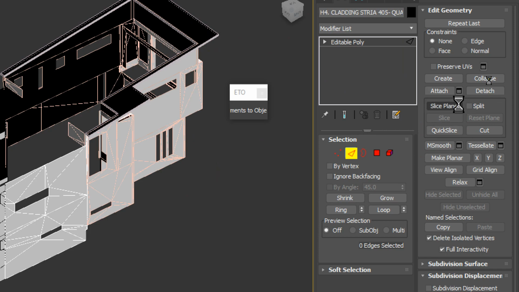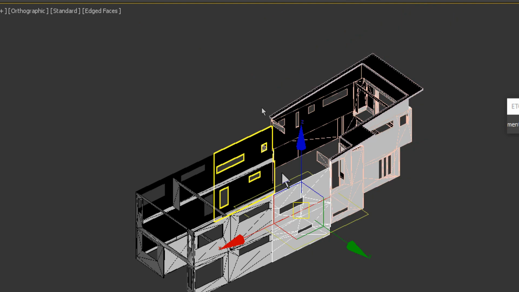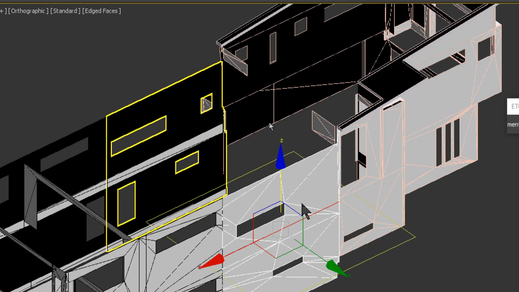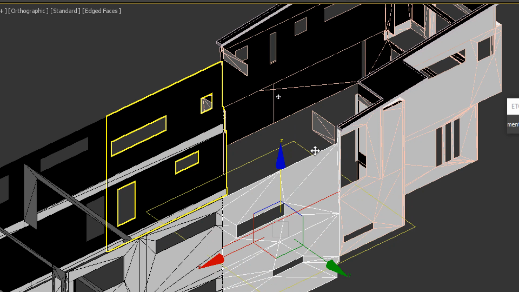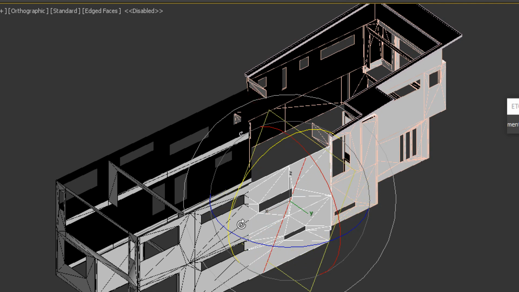Okay, and then the next step is using the slice plane, which is here. So you'll click slice plane, and you'll see that this weird looking box thing comes up. And if you notice, when you're dragging it around, you see a red line appears through your geometry. And if we can rotate this, so realistically we want to rotate it so it's going the other way if we wanted to split this wall up.